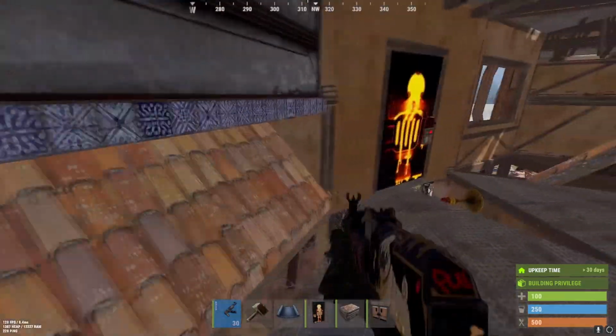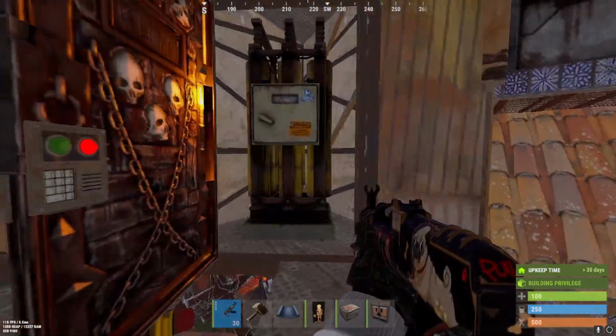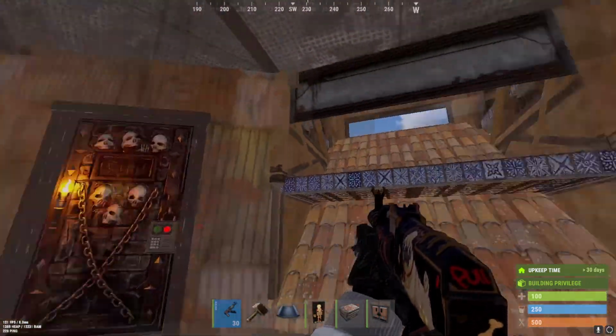So there we go. And you can have a locker here or a battery. That's up to you. These are just suggestion places for you to put them. It's up to you to interchange it.